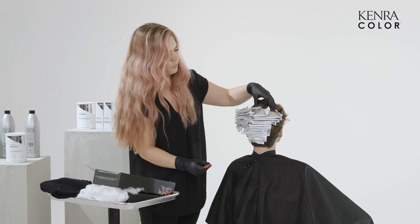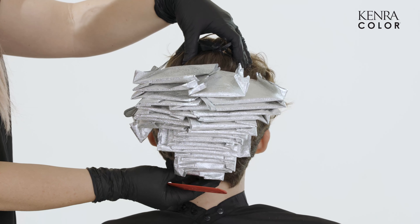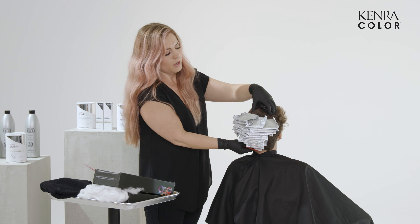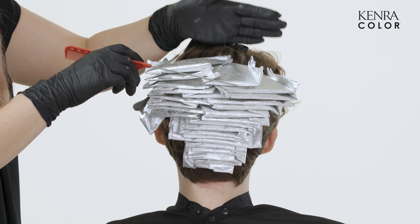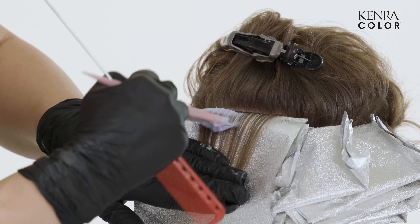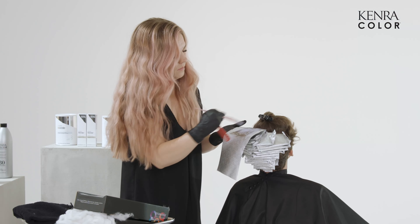This is a good visual of the bricklay pattern. You can see we kind of went from the bottom and then we're following the curvature of his head. Right here is where it curves, so I want to make sure I'm really nice and tight in this corner. You can see now I'm having to do some centers just so that I don't also have a high point through the middle. That's where we want to make sure it's staying nice and tight to the scalp. Just keep your partings really nice and thin, evenly spaced out, so that it processes evenly.